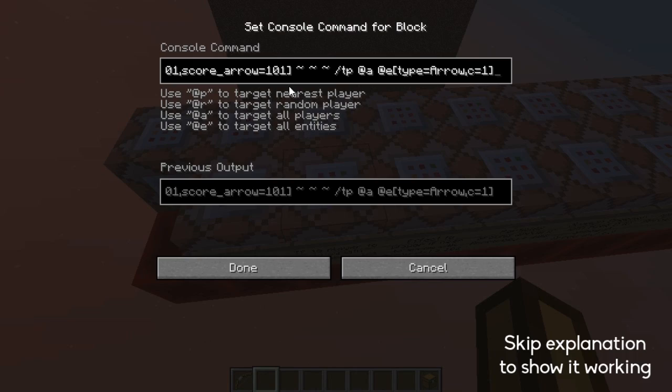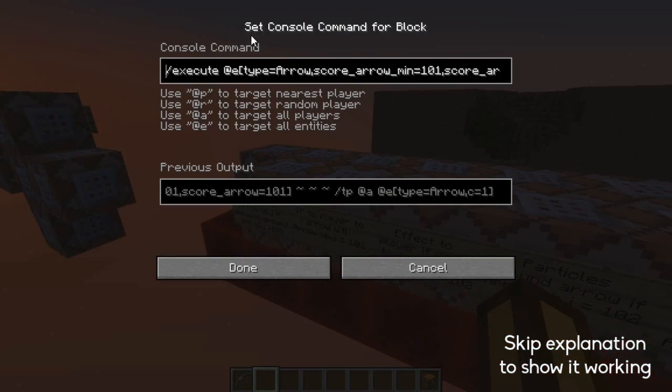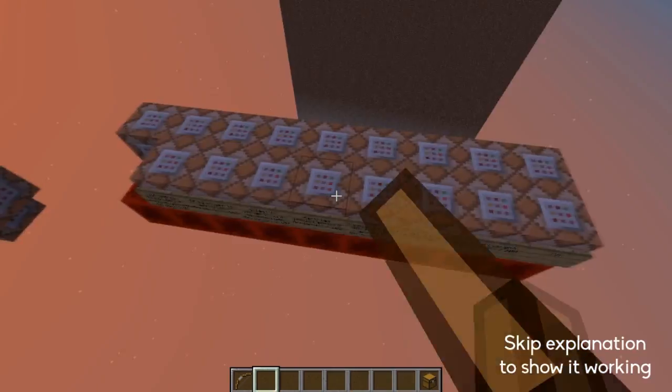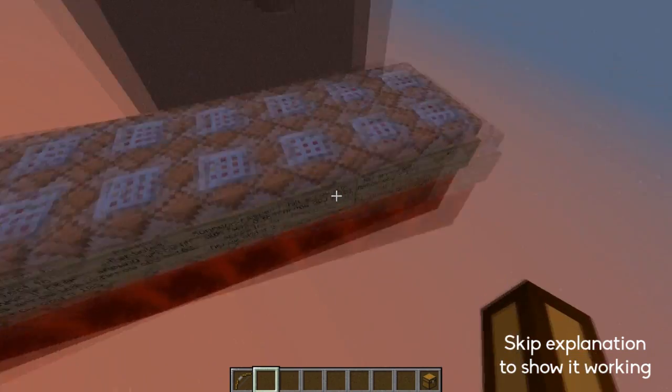Now this is only going to do the specific commands. So for instance, if we have a teleportation arrow, it's going to teleport us to the arrow, do some effects, particles, and some creeper to explode it.